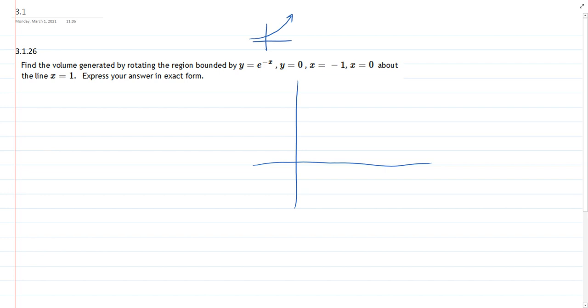We could plot a couple points or if we know what the e to the x function looks like. This is e to the x right here as a horizontal asymptote and a y-intercept. You plug in 0 for x, you have e to the 0 which is 1. Now if we put in a negative x instead of e to the x, that would be a horizontal reflection. So it will reflect across the y-axis. Let's look at this point at 1 but now it'll be a decreasing function that will look like this. You do get a horizontal asymptote here on the left.